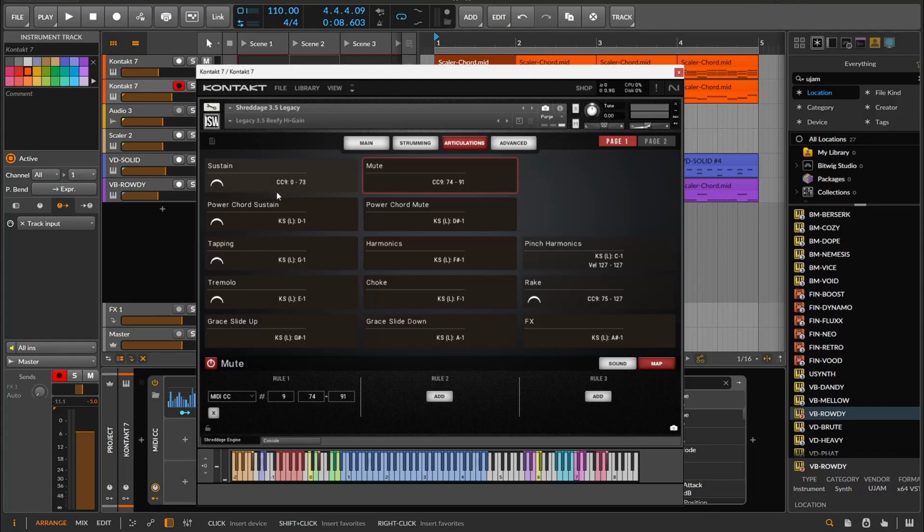So I should have normal sustains 1 through 73, and 74 through, oh, it's 91. I have to be up, 95, 90, 92. There we go. So everything 92 and above should go from mute to rake.